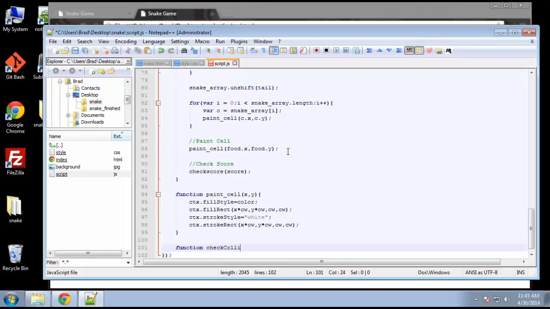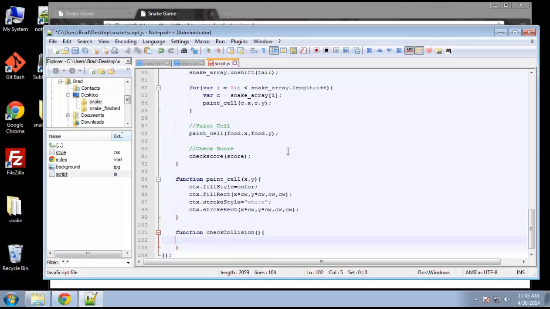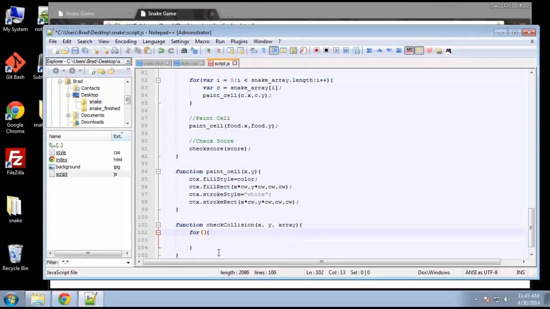The next thing I want to do is create the check collision function. So check collision, and this is going to take in x, y, and then array. And this is going to be a for loop. So variable i equals 0, and as long as i is less than the array length, then we're going to increment i by 1.